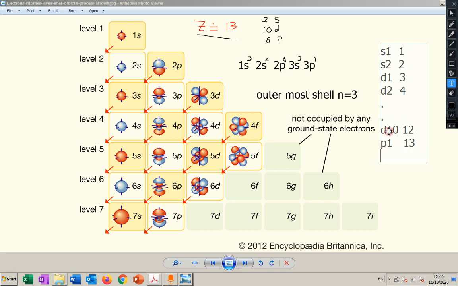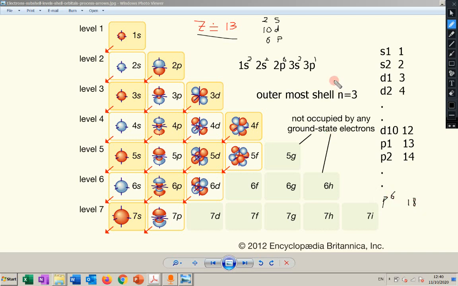There is an easy way to remember this one. Then P2 will be 14, and so on. I'm not gonna write all of them again. So we know that when it reaches P6 it is going to be group 18. Now how can we find these things more easily? We know that P6 is going to be group 18.